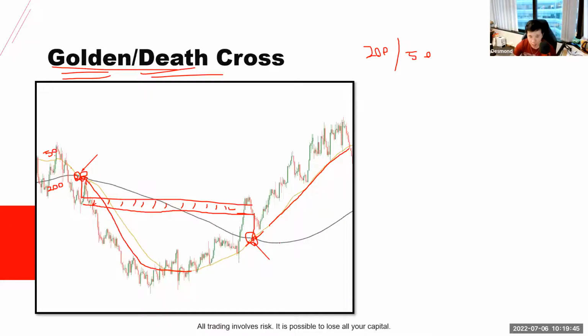So there are actually other ways where you can get out of the trade. You could actually have caught all the trade all the way down. This would have been your maximum potential. You could have made this much instead of this much over here. So how do you get out of a trade before, to maximize the most out of a golden death cross? I'll be showing you guys how to do it in a bit.